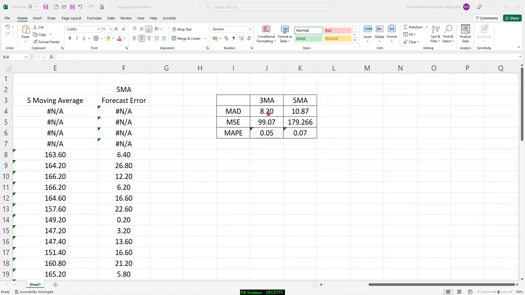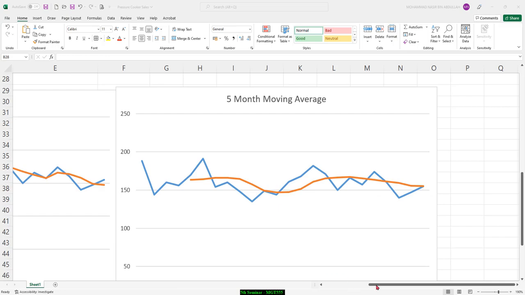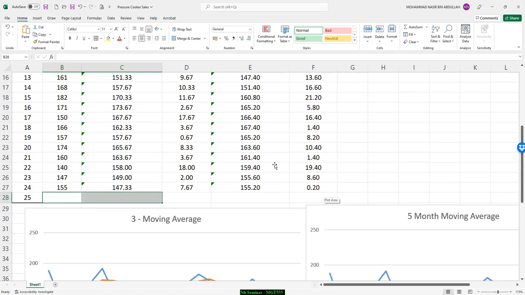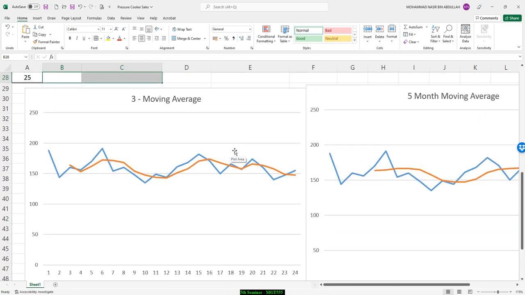Dekat sini 3 moving average is better compared to 5 moving average, right? So we're going to use 3 moving average chart to do some forecast, right? So kita boleh tengok dekat sini, dekat hujung ni kita boleh tengok dia punya trend dekat sini ya. Kalau moving average warna oranye ni berada di atas, maksudnya the actual sales will be going down. Nampak tak?